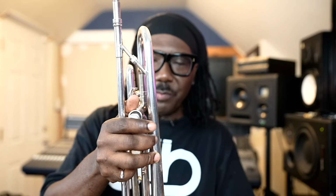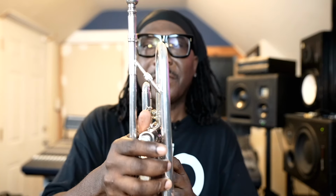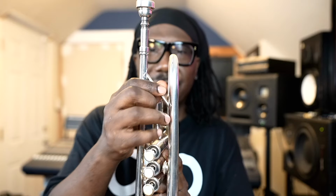Now, I've been playing on the F4, I believe. For the record, the All Things Brass and Technology record, that was the F4. But I've been experimenting with this A2 lately, and it's nice. So that's pretty much it for this Gen 1. You can hear me play it on All Things Brass and Technology.